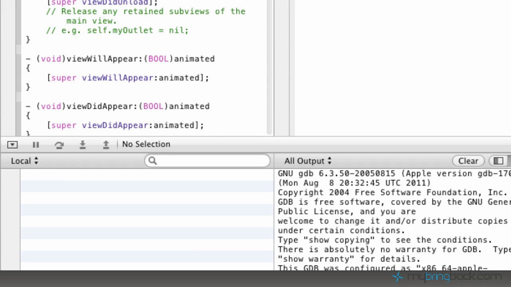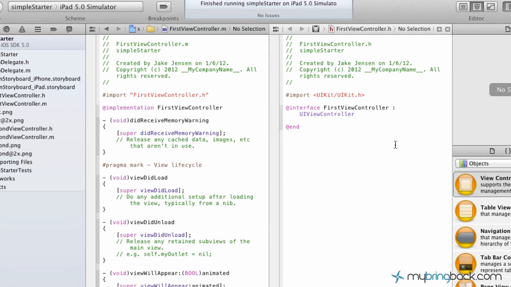This center area, this whole center area, is going to be your editor. So this could be editing your classes, this could be editing your user interface. It all happens in the middle here, and then you're surrounded by the tools that you can use for building that. So that's kind of the basics to it.